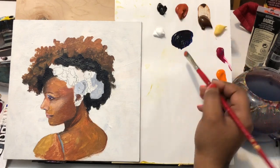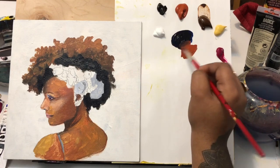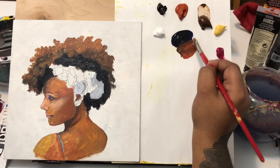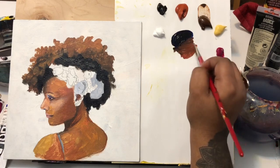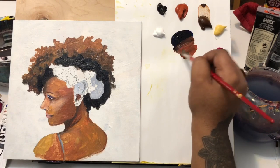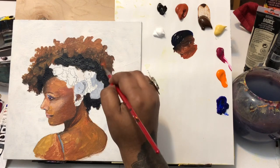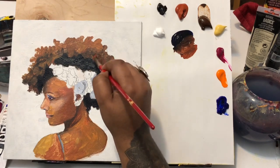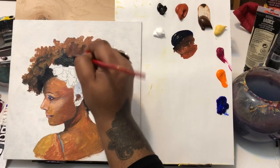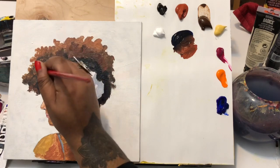I'm getting into a little bit of my red oxide, and I'm actually going to go in and mix a little bit of that same black. You see how you get that transition color right in between reddish brown and black? That's what I want, because I want that transition color to show up right about here. You see that? Now I'm getting my transition color. I'm going to take it right up in here. We want those different variations in our hair, you guys.